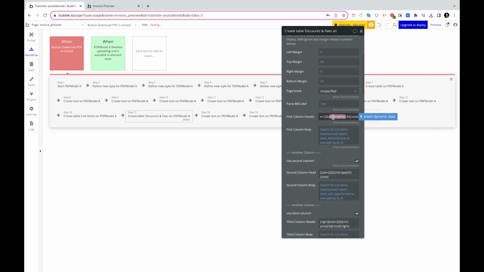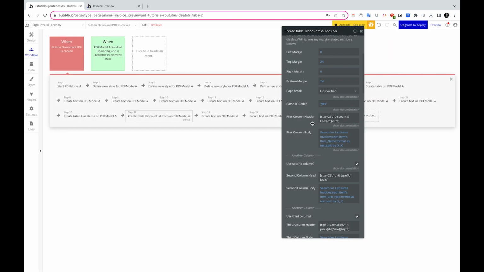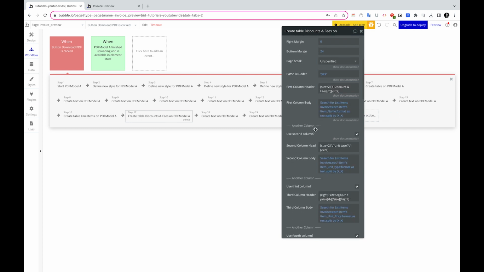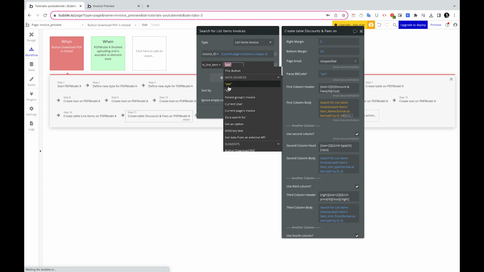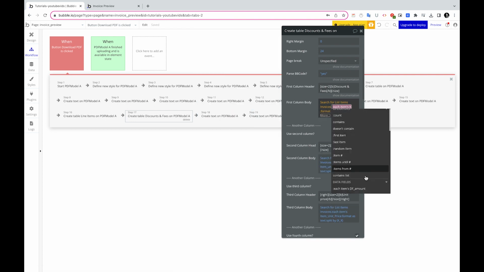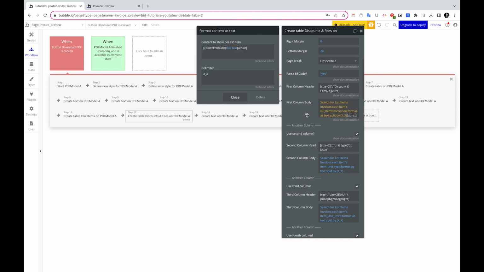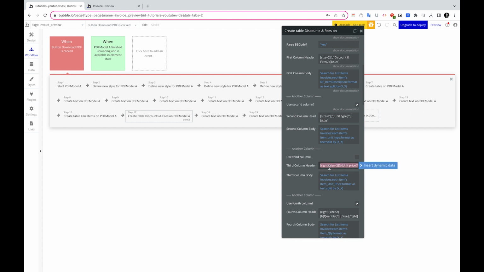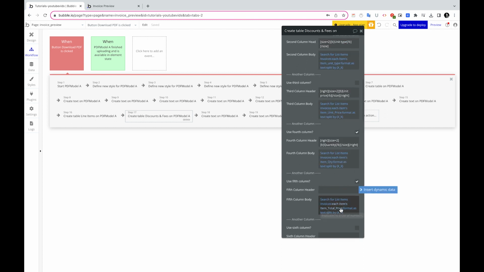The first thing I'm doing is basically copying the workflow. I renamed it so I know, okay, this is the discounts and fees table. Cleaning all of my BB code as well. And also making sure I'm pulling the right data because I'm showing a different type of items. So I'm going to speed that up because it's exactly the same thing that I did for the other table, and I'm going to meet you at the point where I'm going to work on the width of the table.